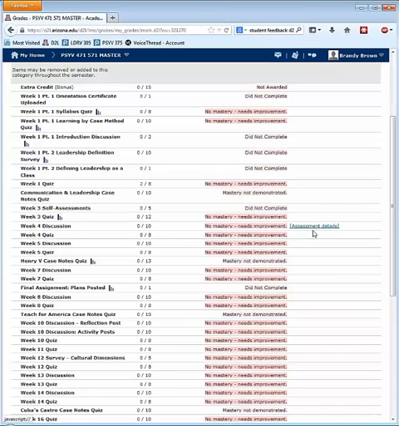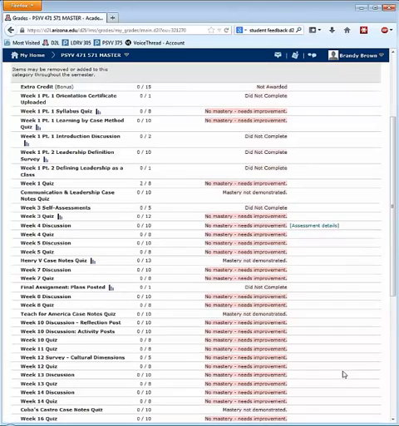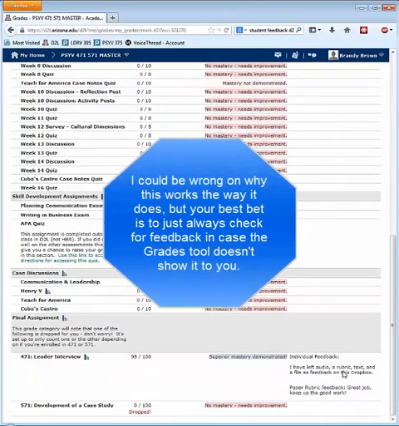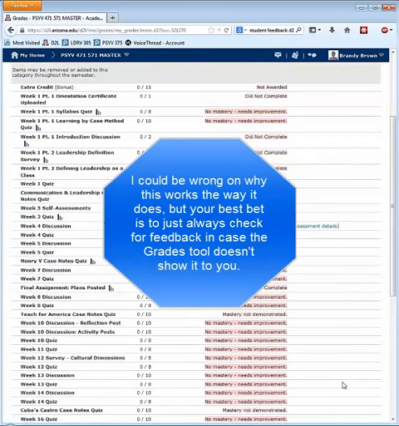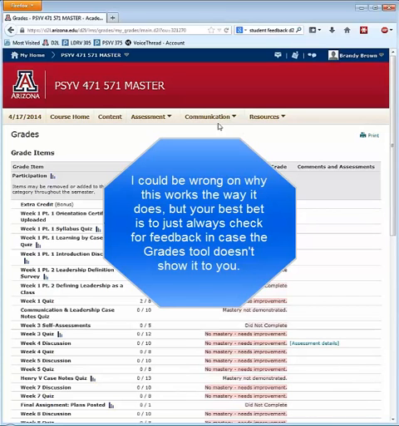A lot of times, if there is other feedback, it will give you like an assessment details link that you can click to get access to it, but sometimes it also does this. So it appears to be kind of a programming side issue within D2L. The programmers that wrote this just don't recognize that if you leave multiple types of feedback, you need multiple indicators for it, and one type sort of rules them all and overrides them. So if I hadn't left text, I think it might have given you a link.